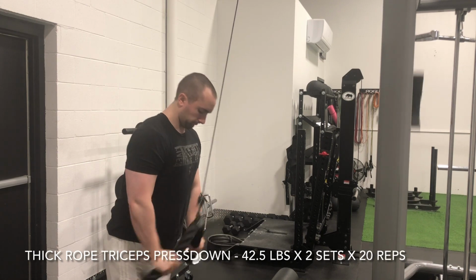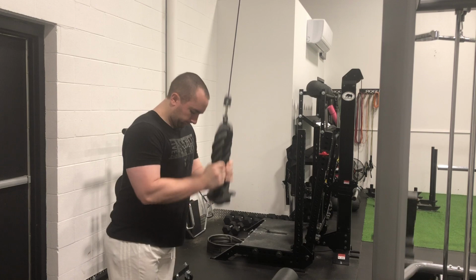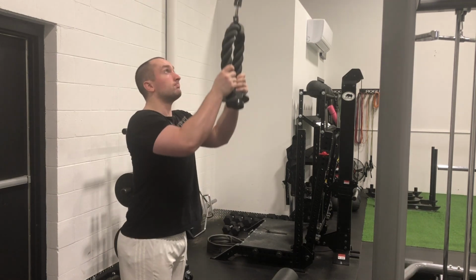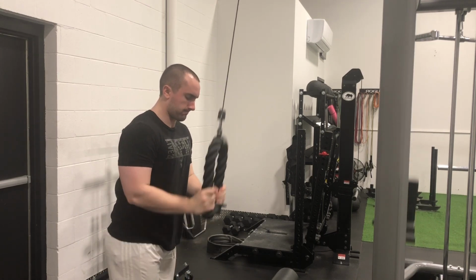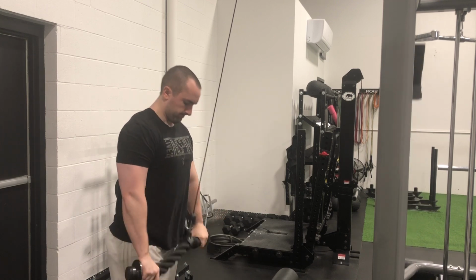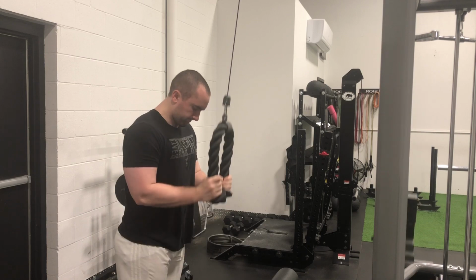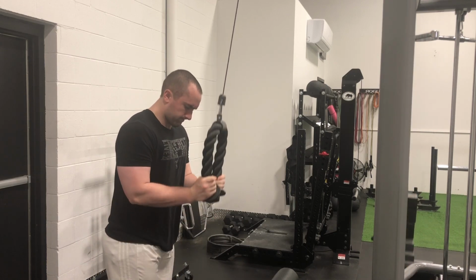But managed to clear 4 sets of 15 with the 40s on the incline spoon press before transitioning into the thick rope tricep press downs for 2 sets of 20 to burn out. And let me tell you, the grip component with the thick rope is a little bit excessive and a little bit ridiculous. You'll notice I had to go for a regrip there because the muscles of my hands were absolutely shot. All in all, a solid upper body training session, and we're moving along.